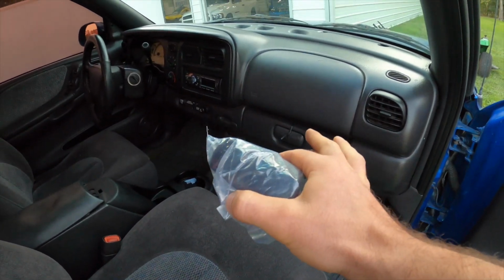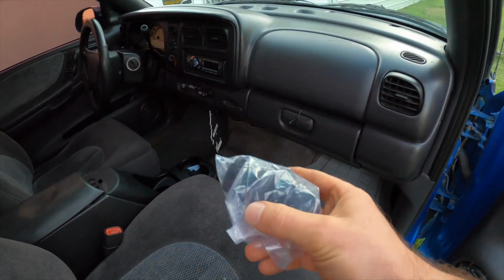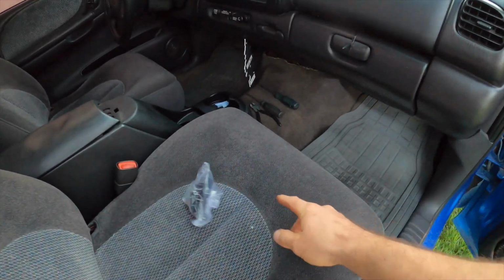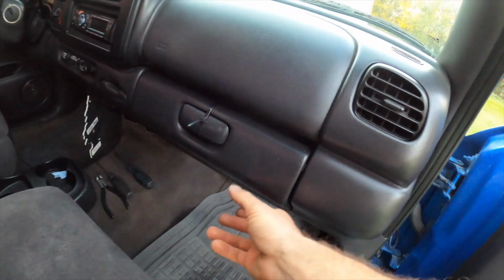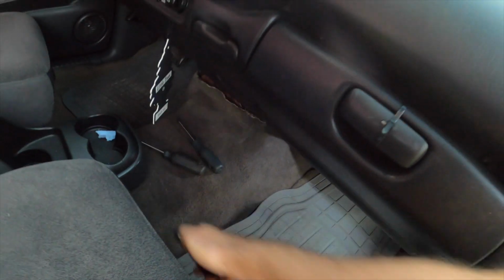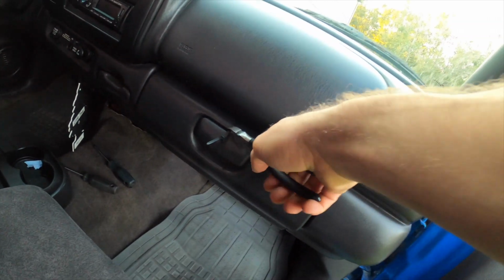I didn't even know. I've had a Dakota for a while now, and I didn't know you could just buy a cheap one off Amazon for like 15 bucks. So that's what we have here, a new replacement latch. As you can see, the latch is broken and I have a tie wrap going around it just to keep it shut. So we're gonna open this bad boy up.